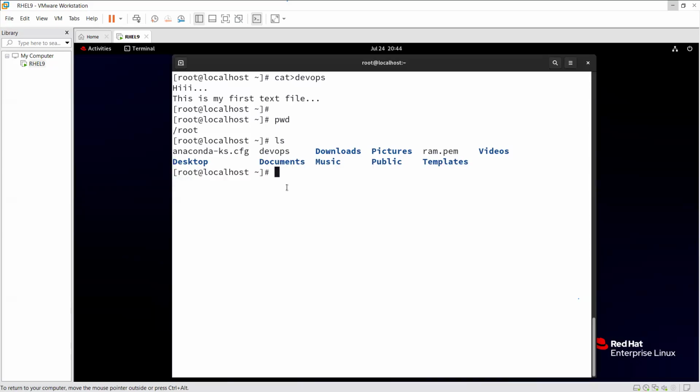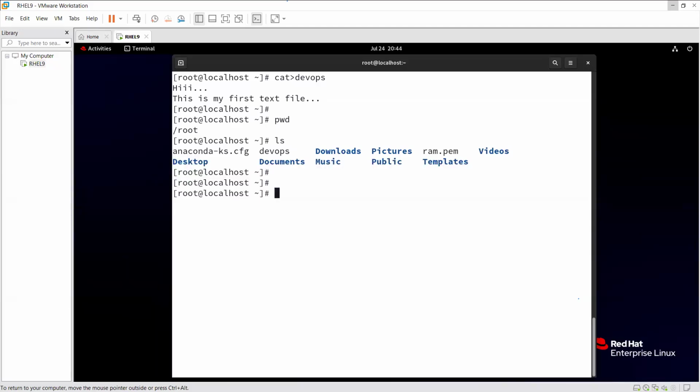But in Linux only, you get colors: directories are blue and files are black. If you go for a command line operating system, without any graphical user interface, everything is black only. Then how will you understand which are files and which are directories?